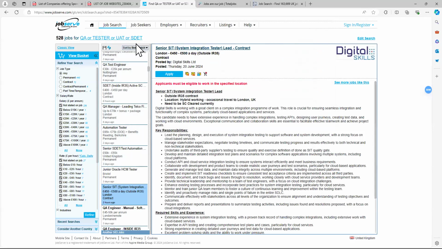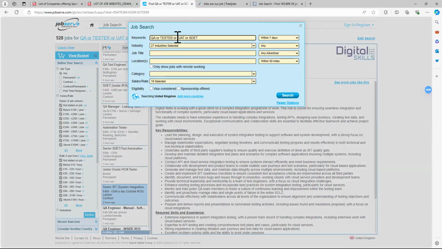I would say you should use this approach anyway. Every day, try as much as possible to apply to 30 to 50 jobs if you can, because for a start, you want to let them know there's a new BA in town, a new Scrum Master in town. Okay, let's quickly look at the other one. Let's say BA or business analyst.